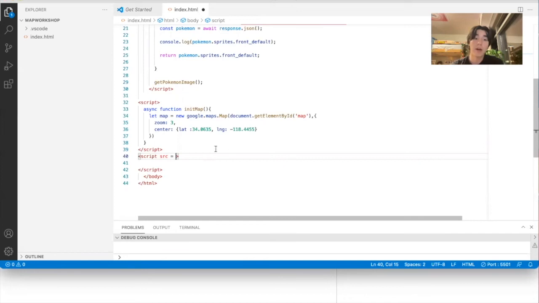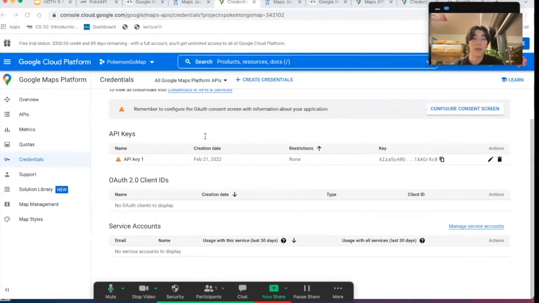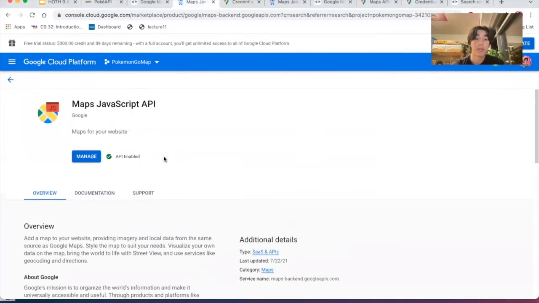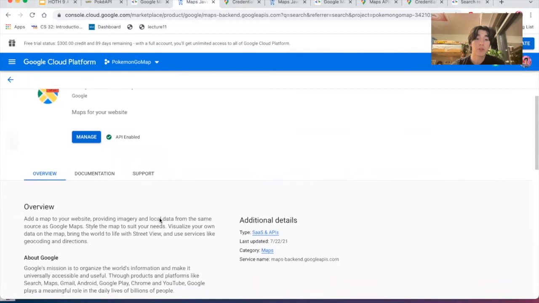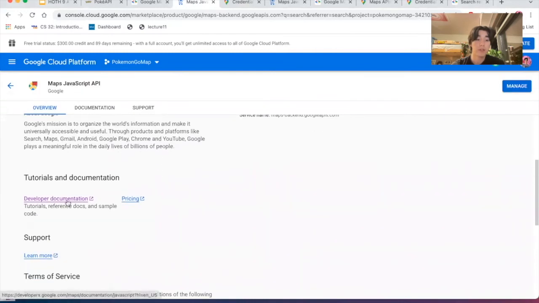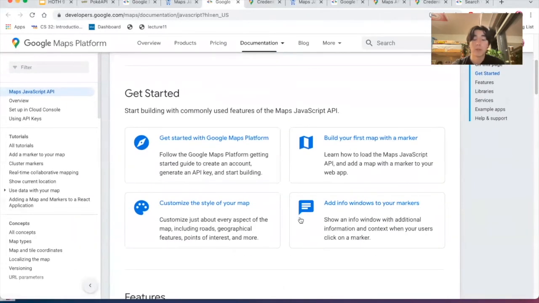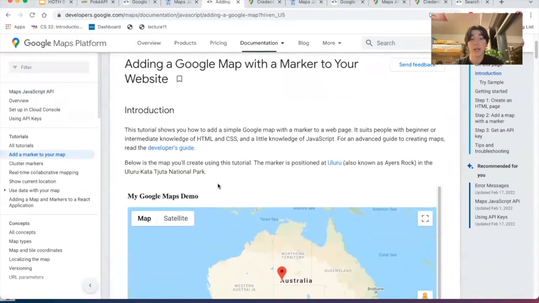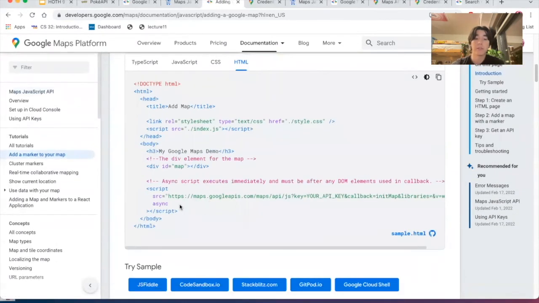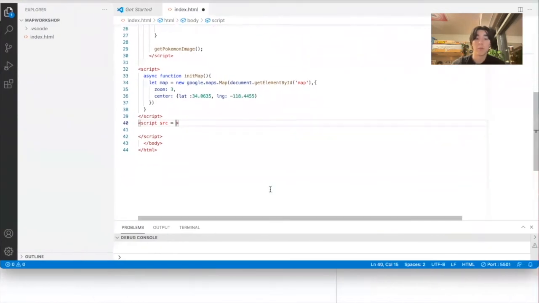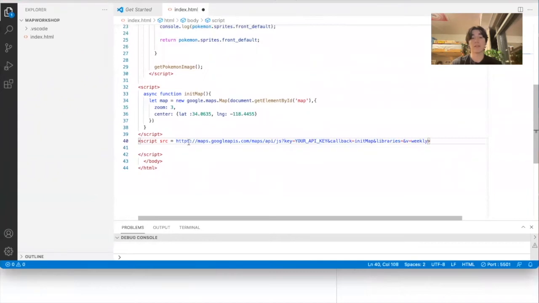And we can figure that out by taking a look at some of the Google Maps documentation. So if we go back to the Google Maps platform, and this is where we enabled our Maps JavaScript API previously, if we go to the documentation and then scroll down a little bit, we can just click on any of these because they'll all have this source tag. We can scroll down, and then it has right here an example of what one of these endpoints would look like. So we'll just copy this, and we'll go back to our program, and we'll paste that right there.